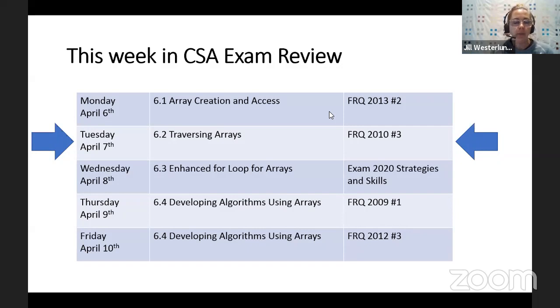So today you're going to be learning about traversing arrays. Yesterday's lesson, I talked to you about creating arrays several different ways and accessing elements of the array and defining what's in each element. Today you're going to learn about going back and forth and iterating or looping through an array. And you can see the free response questions that we've mapped for this week and our plan. So we hope that you join us each time and rewatch the lessons if you need to pick up concepts that maybe we talked a little bit quickly on the first time.